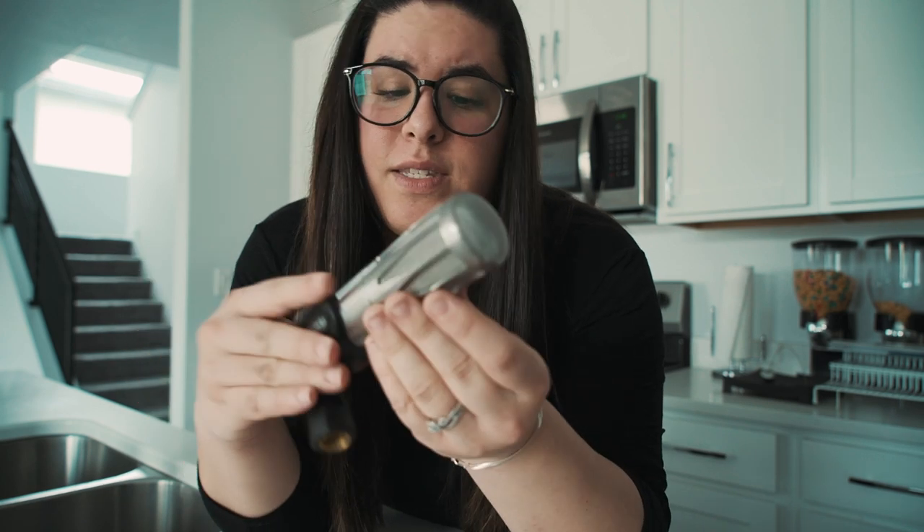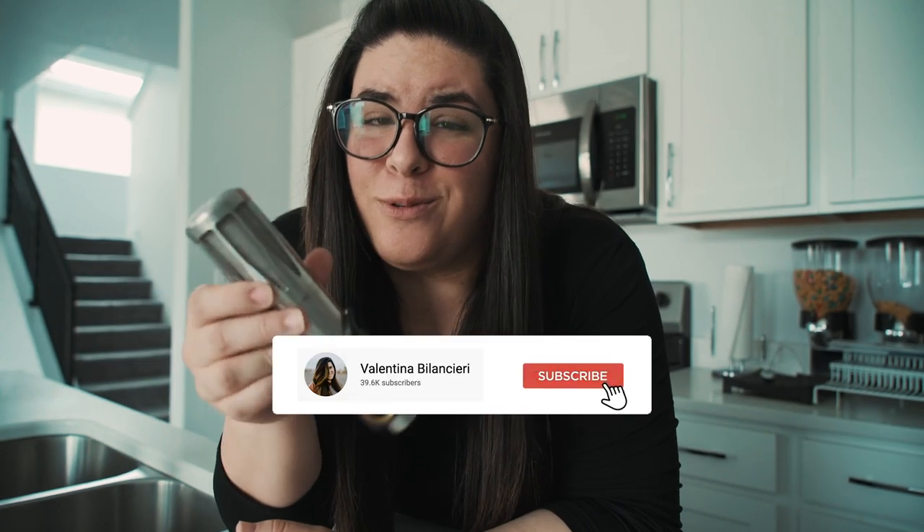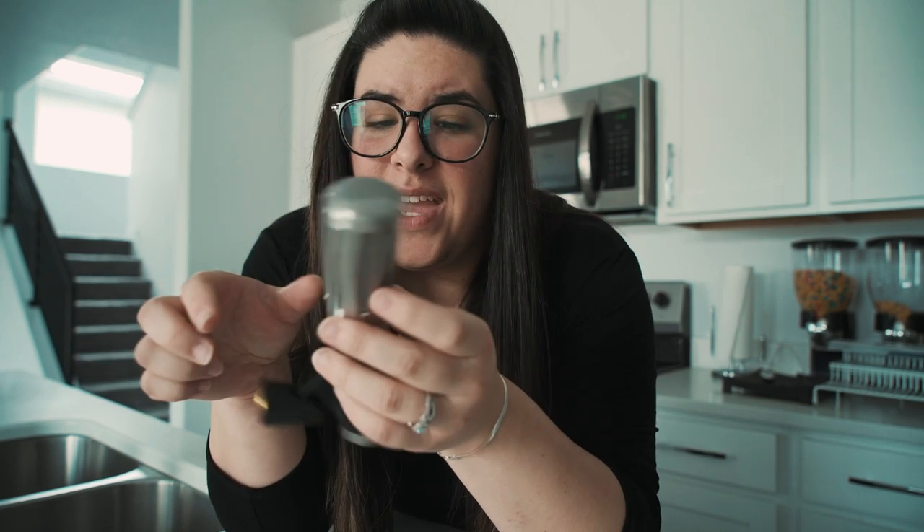I've never used it before but it looks amazing. It runs for close to $900 — I think it's an SR314 — and once you hold this, this is some heavy-duty stuff right here. It's a performance microphone, so you're probably gonna see it in a lot of my Instagram videos. I'm gonna start uploading a lot more performance videos. Super excited to test this out, it just looks awesome.